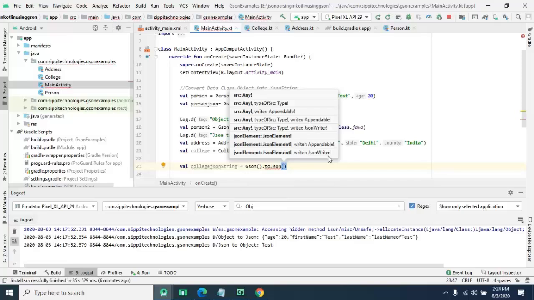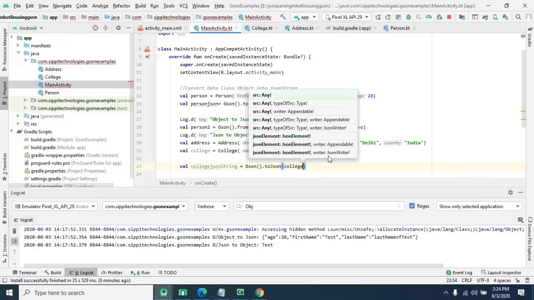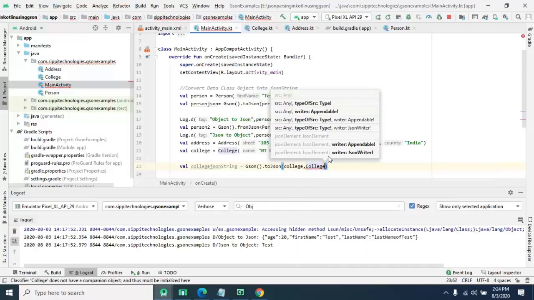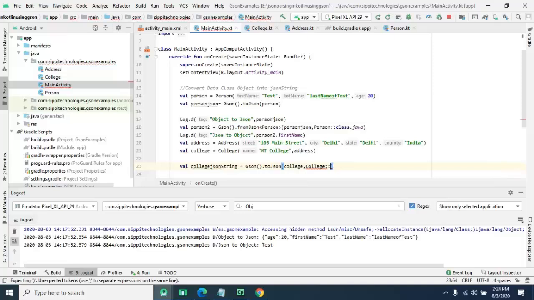For that you need to pass the object of your college and the type, you will pass the College class.